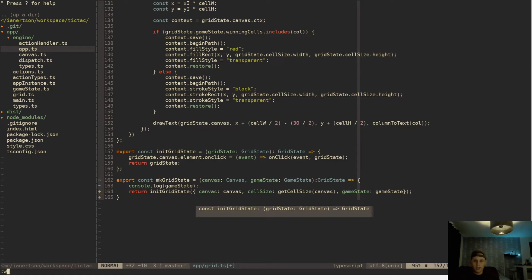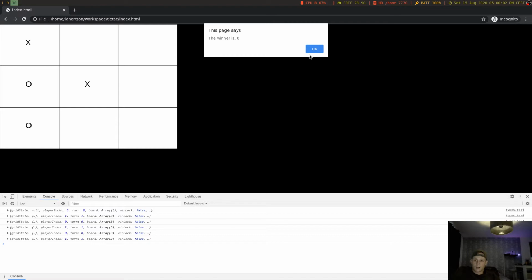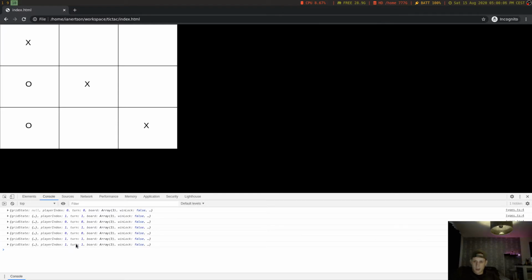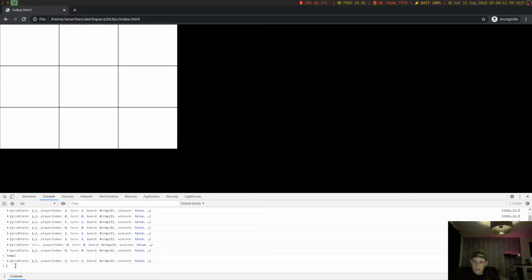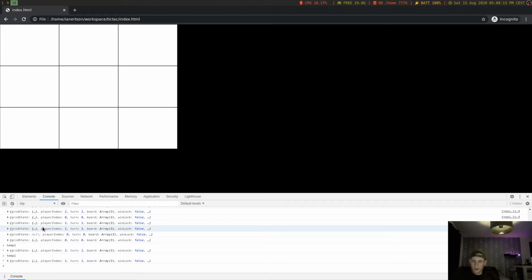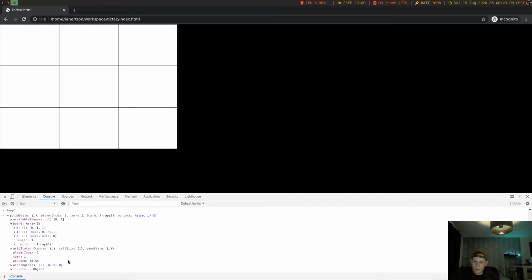But now we're logging the game state, so I want to see if we're getting the winning state. Let's store this quickly. So this is temp1. Player index array, winlock false, board, winning cells.